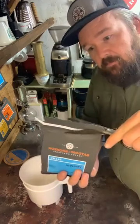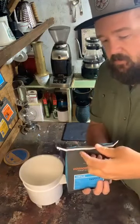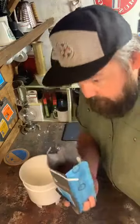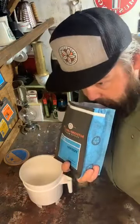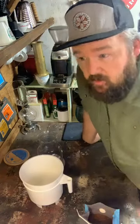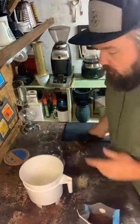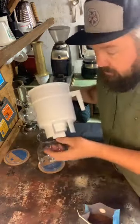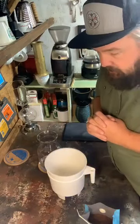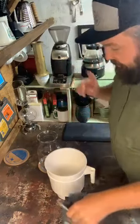If you're grinding at home, use a very coarse grind. You wouldn't need to go quite as coarse as French press. It's a lot like AeroPress in the sense that, as long as you're up in the range of coarse coffee, your cold brew brewer can use a wide range of grind sizes. We want coarse primarily so that when we pull the plug out the bottom, fine particles won't clog the system. If it's really coarse, just give it a little more time to steep.